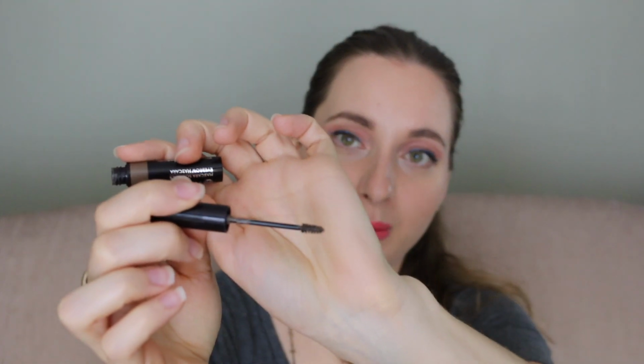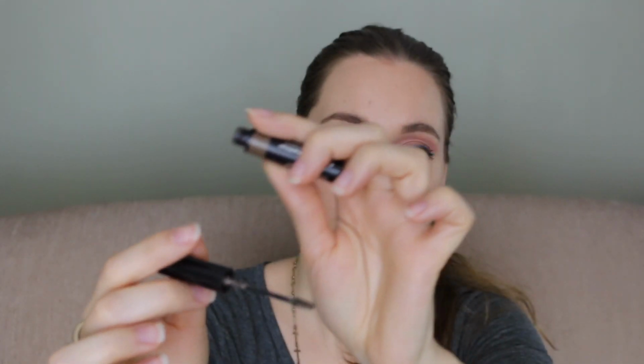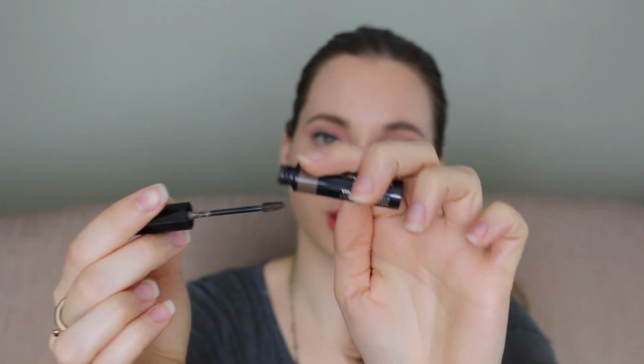I really enjoy Yves Rocher's base products. I don't think I've ever used one that I wasn't happy with, so definitely check it out, and they are pretty affordable too. Lastly, I'm sad to be parting ways with the Yves Rocher Eyebrow Mascara. I basically would use this to set my brows. I usually still use a pencil underneath just to properly fill those sparse areas out, and then just use this to ensure that my brows wouldn't move around throughout the day.